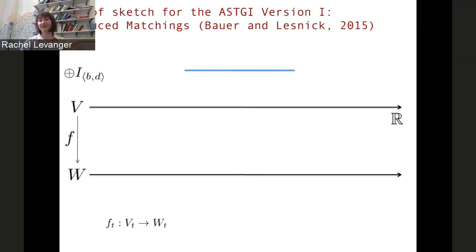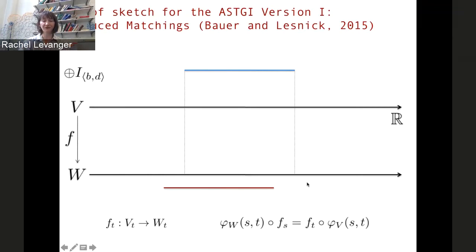So F is going to map pointwise the vector spaces in V to vector spaces in W. And we always know that the squares are going to commute. So if we go over and down, that's the same as going down and then over by the same amount. So we might have some bar down here in W, say it's also just a single interval. We know by commutativity that this bar has to be back and to the left of the original bar we started with. That's because if it was to the right, I could go down and then over and still be non-zero, but if I go over and then down, it would be 0.